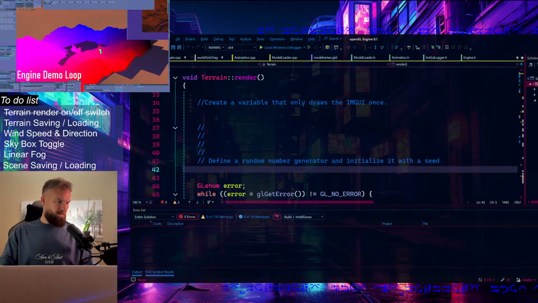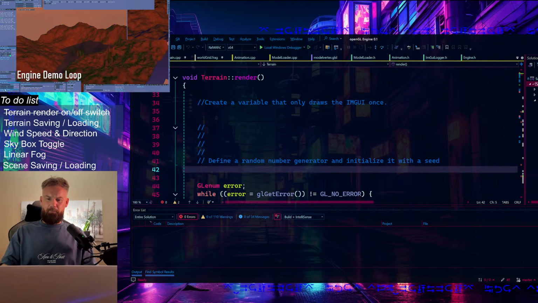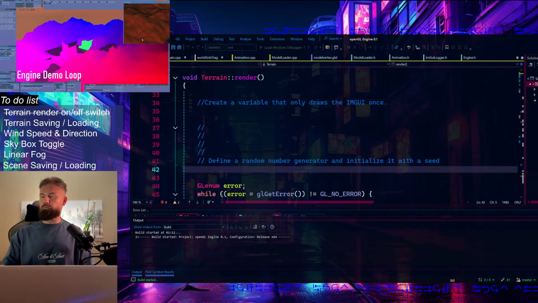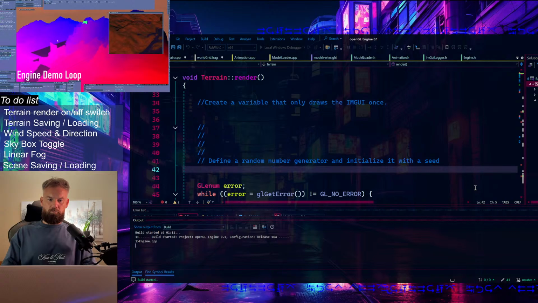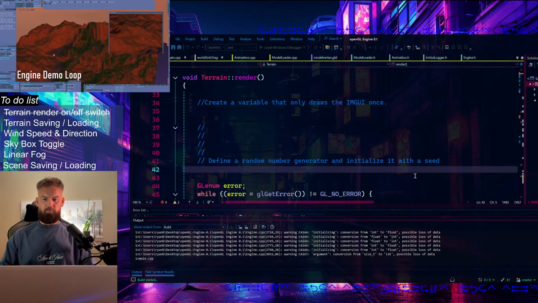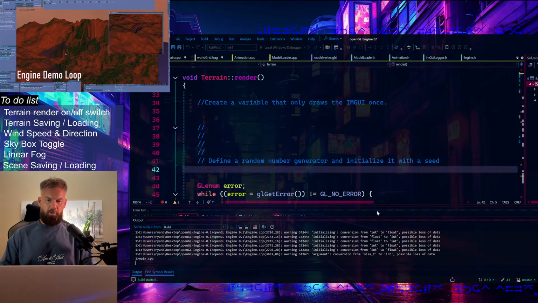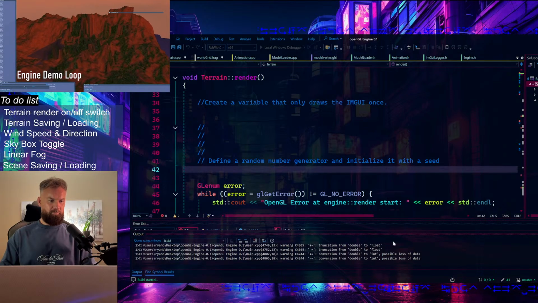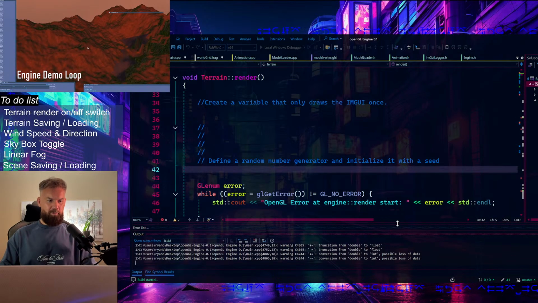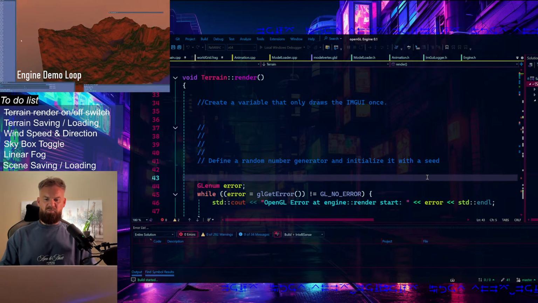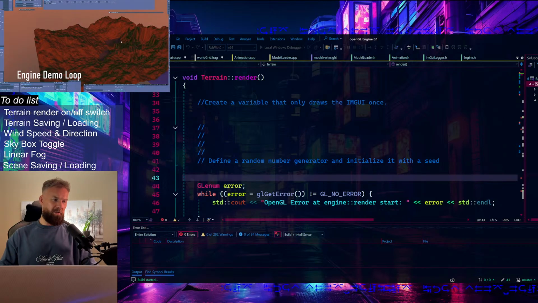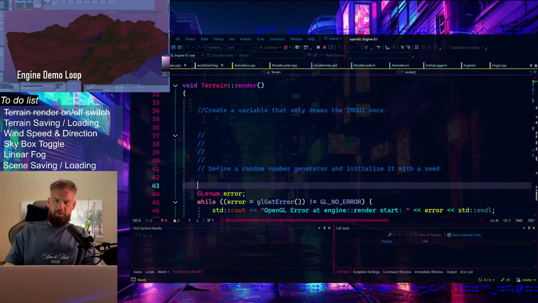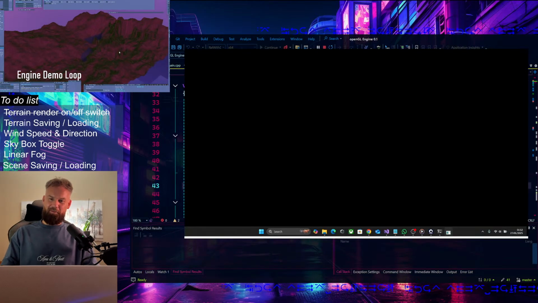So I did that yesterday, the rain render on and off switch. Let's just see if that's working. Well, something's happening. See more coding. There we go. So the engine's at the top left, as you can see, but it's going to load properly now. First time today.